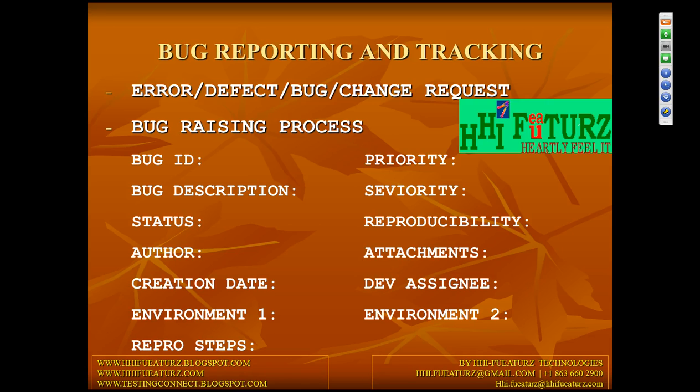Status, I will explain later. Status means the status of that bug. Normally you'll come up with new, assigned, closed, fixed, retest, and other defect statuses like rejected, duplicate, closed, and deferred. These are the different statuses you will come across. I'll discuss every status, give me some time. As of now, simply ignore status.